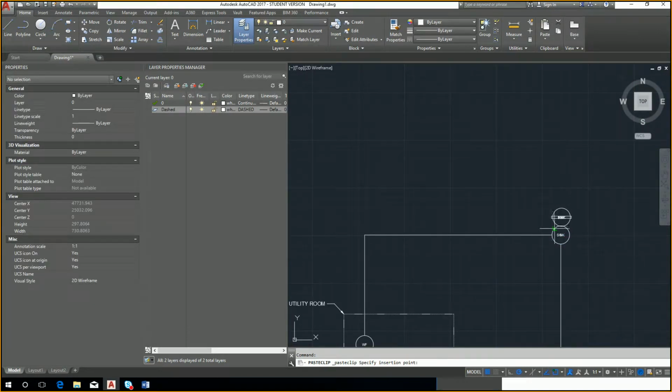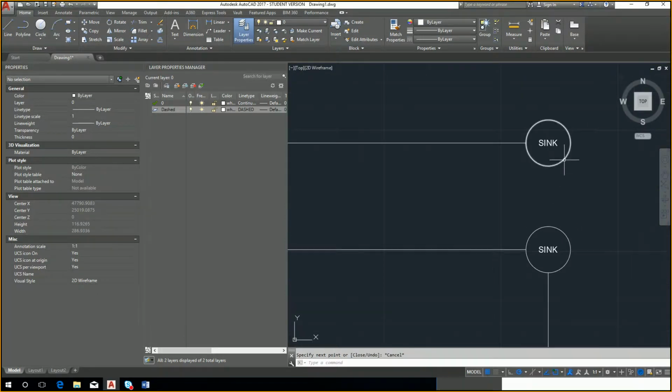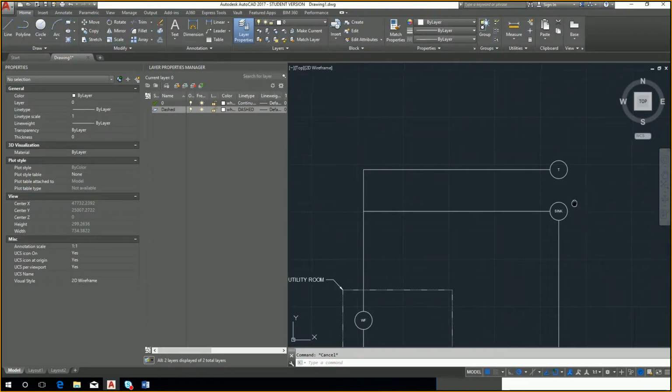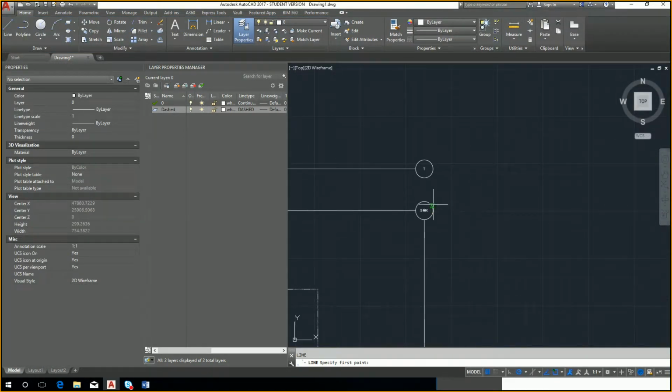Another line. Toilet. And from there, these all need to drain away.